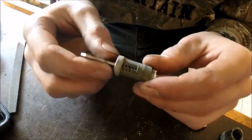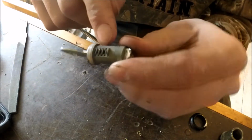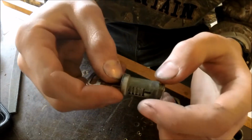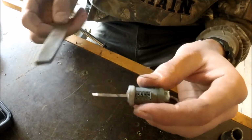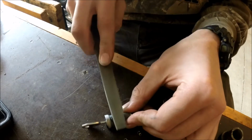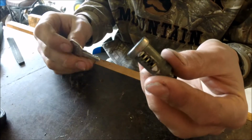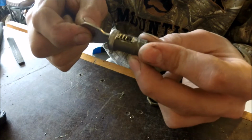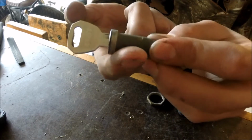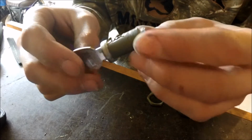So now to make your new key fit, you put the key in, and you can see there's a few that stick up. This one sticks up. That one sticks down a little bit. All you're going to do is take your file and file the ones that stick up at all until they're all smooth at the barrel. Eventually get it to the point where when you put your key in, none of the tumblers are sticking out on the top or sticking out of the bottom. It's perfectly smooth all the way around.